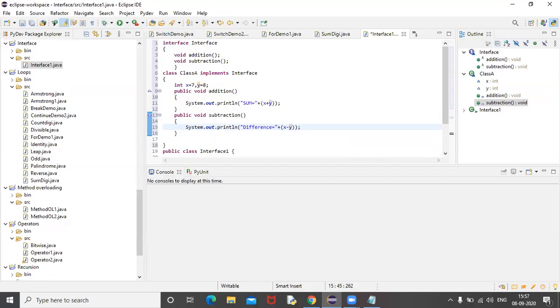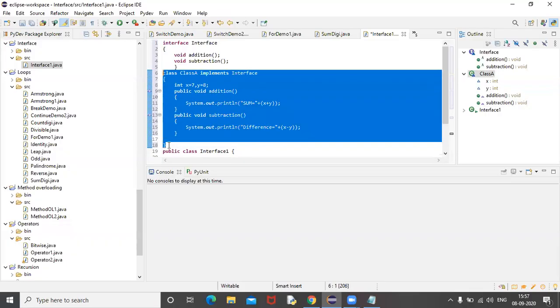Okay, the second program is also over, but you can only compile this, you cannot run this because it lacks a main method. This is the second program. If you want to write it separately, you can save it and compile, but you cannot run that. Now comes the third program, that is class B.